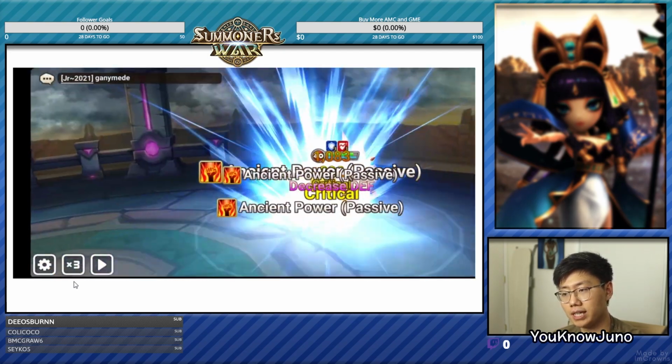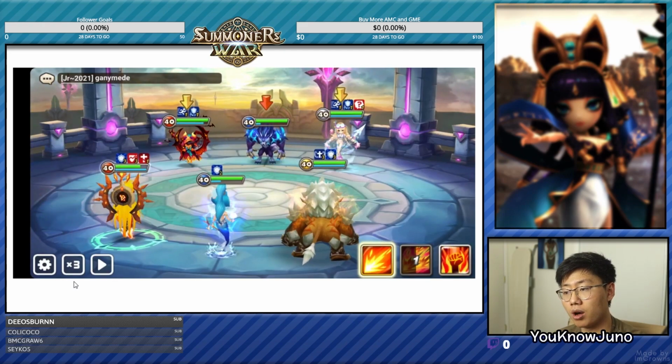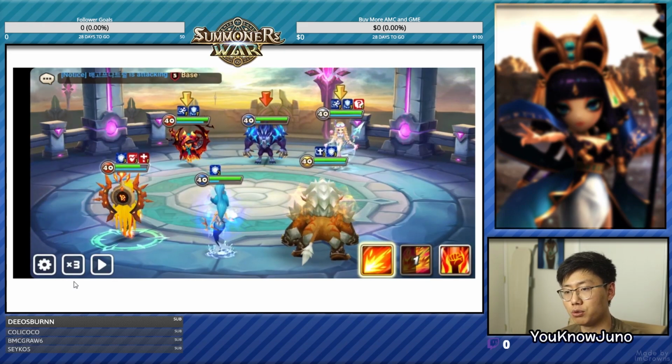Again, the defense break comes in, we do get defense broken, but because we have the Molly, because we have the Tetra, I think we do cleanse that up.